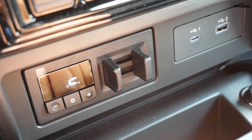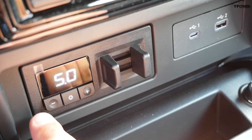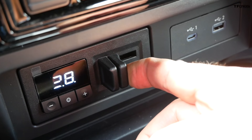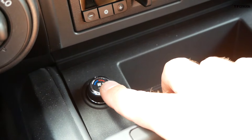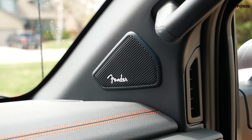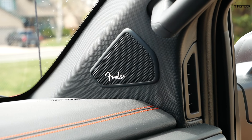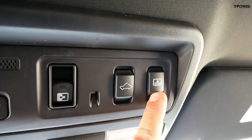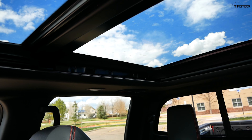The Titan has an integrated trailer brake controller — it's really nice. I turned the gain down to four out of ten; at five I was locking up the trailer tires slightly. The emergency trailer brake control is still here and very easy to reach. This truck also has ventilated and heated seats, and the Pro 4X is equipped with a Fender audio system that sounds really great. New for 2020, there's a gigantic panoramic sunroof — the Titan didn't have one over the last couple of years, and now it does.